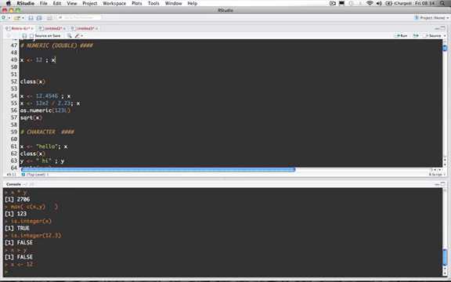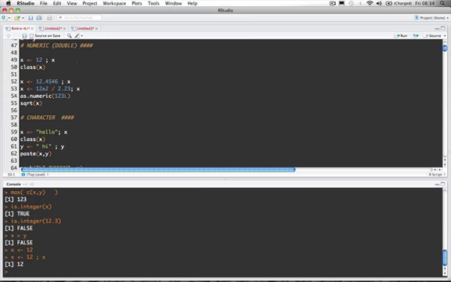Then I press control enter, and first it's gonna assign the value, and after it's gonna show it to me in the console, as you can see down here. Okay, so now let's look for the class of x. Class of x, control enter, is numeric. It's not an integer, it's numeric now.